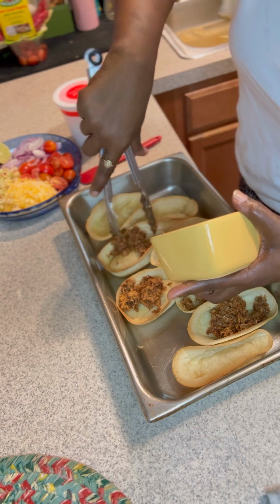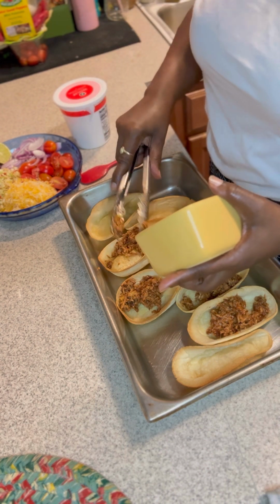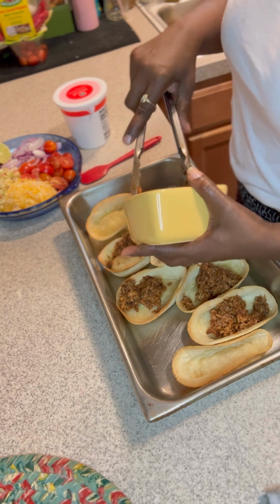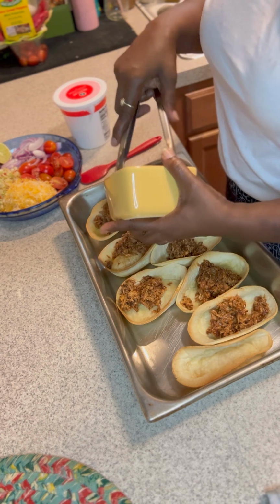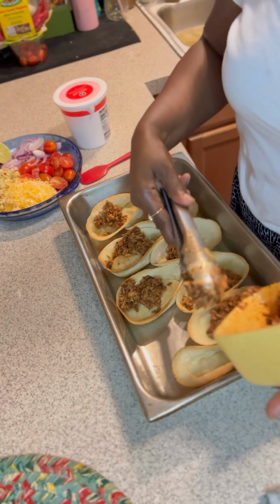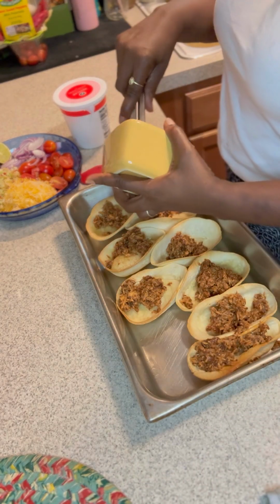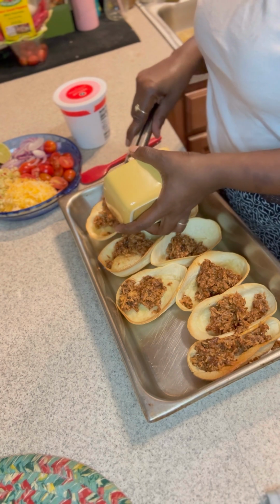Ooh, you guys, what a Sunday it is for me. I'm on a tight schedule here. But hopefully, I already know these are going to come out. I'm so excited. I can't wait to taste them. You know what I'm saying? I can't wait. Oh, my gosh.